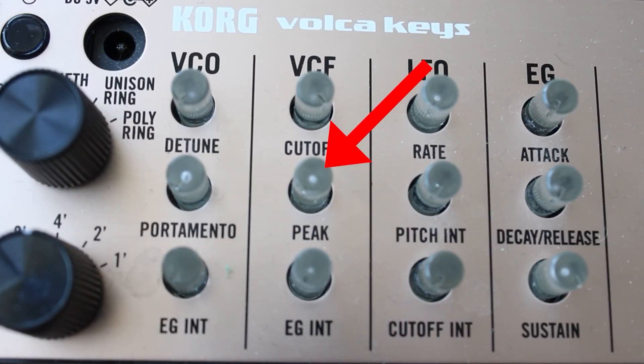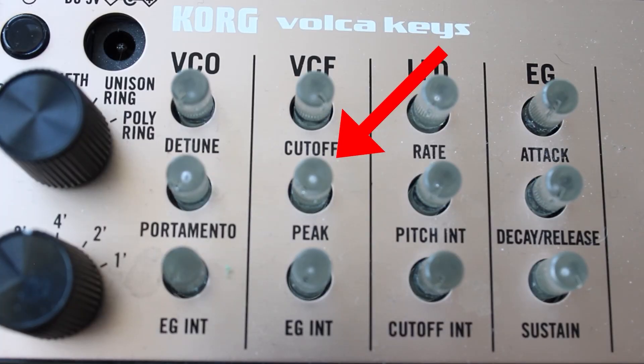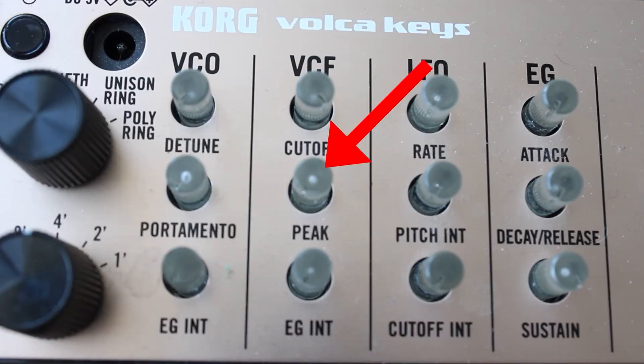The Volca Keys seems to respond to MIDI CC messages a little slower than others, but it works just fine. There's only one problem — this one value here. I haven't been able to find any documentation about it online, so we can't save that parameter value. Saving and loading patches will work just fine; you just have to remember not to move that one knob. Or if you do, remember where you moved it. It's a trade-off, but a good one — I'd rather remember where one knob is rather than all of them.